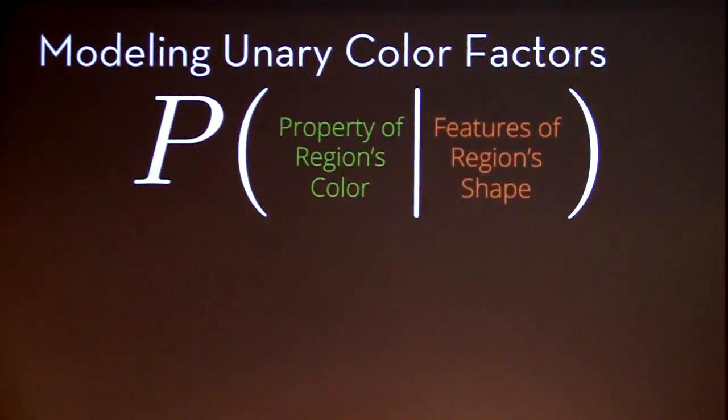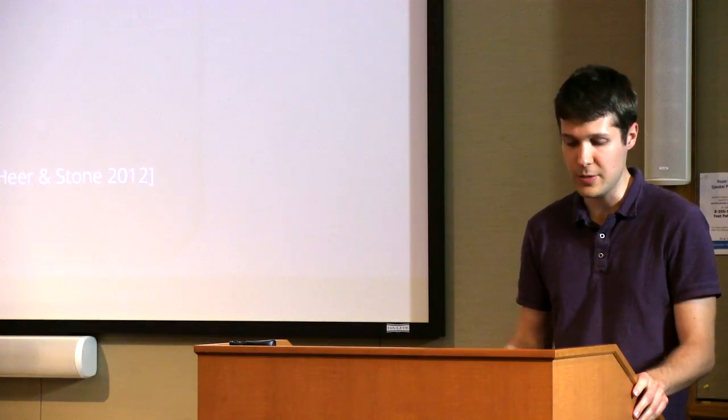Diving into how we implement the simplest factors, the Unary color factors here. These are supposed to score the goodness of a single color in the pattern, and the way we're going to approach this problem is to look at it from a probabilistic standpoint. So given the training examples that we have, we want to be able to answer the question, how likely is this color, given features of the shape of the region the color is assigned to. So to make this model a bit more generalizable, rather than modeling this probability distribution for the color directly, we're going to model it for several key properties of the color, such as its lightness, its saturation.